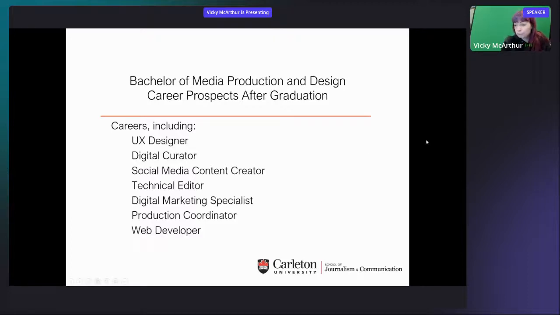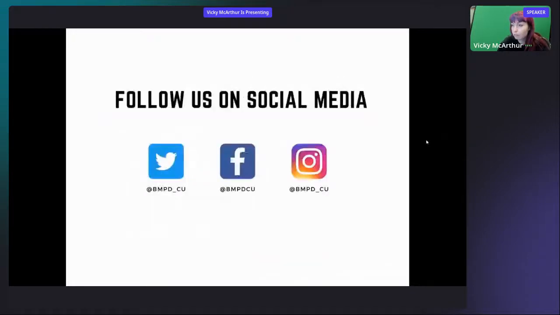And web developer. A lot of our students really enjoy the web programming courses that we have, along with the visual communication courses. So they learn how to use various aspects of the Adobe Creative Cloud, for example, to create the visual content for web pages, as well as the interactive content too.